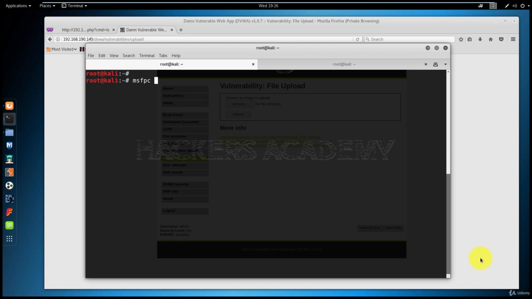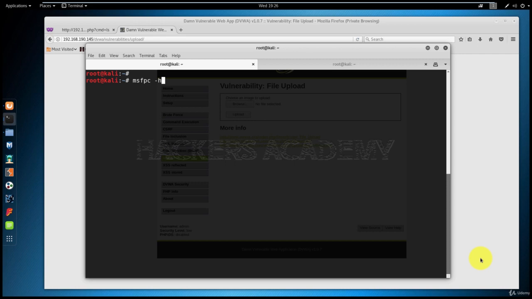And like I said, in the advanced courses, we'll be discussing this tool in a lot of details. But for now, what I'm going to be doing is I'm going to be using this tool, which is called MSF-PC, which works with MSF Venom, but makes it a lot more easier to handle or deal with. And slightly prettier as well.